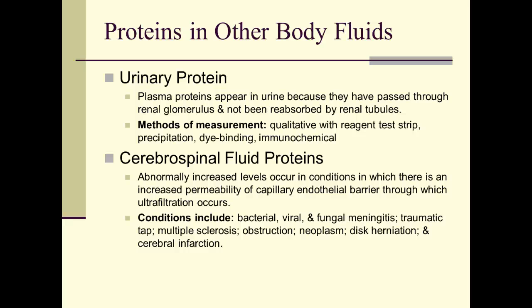Other body fluids that we test proteins for are your urine and your spinal fluid. These are really important. You should not have a lot of protein in your urine, if not really have any. What this could mean is that you've got renal tubular issues, or you've got a breakdown in your glomerulus where proteins are supposed to be repelled, but if they're making it through in your urine, you could have an issue there. In spinal fluid, sometimes if you've got too much protein, it could mean that you have a bacterial, viral, or fungal meningitis going on. You could have multiple sclerosis, some type of neoplasm, a disc herniation. There's a lot of things that can cause too much protein in a spinal fluid, but we can take that spinal fluid and tell the physician exactly how much is there.